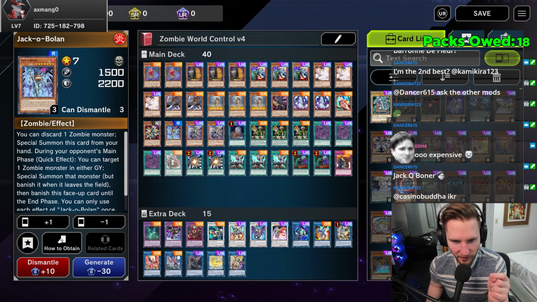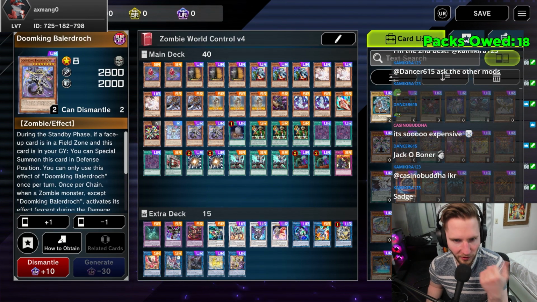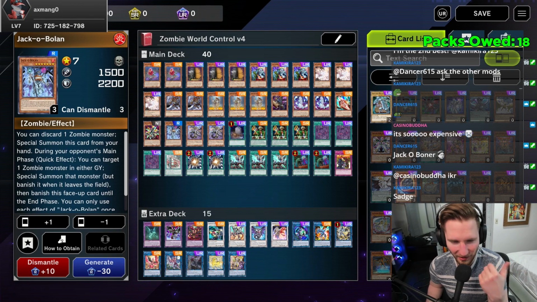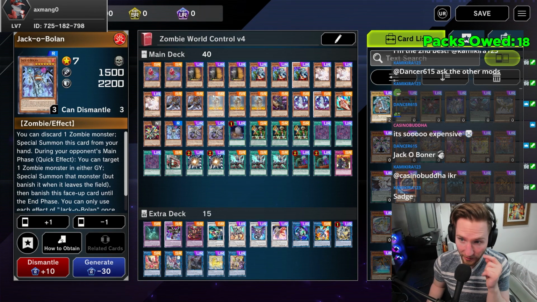The only thing is, whatever Jack-O-Bolin summons does end up getting banished, so you don't want to just keep using it to summon your own Balrogs, for example, in a desperate situation, unless you really, really need to. Otherwise, that ain't coming back, and you're gonna be sad, so that's important.